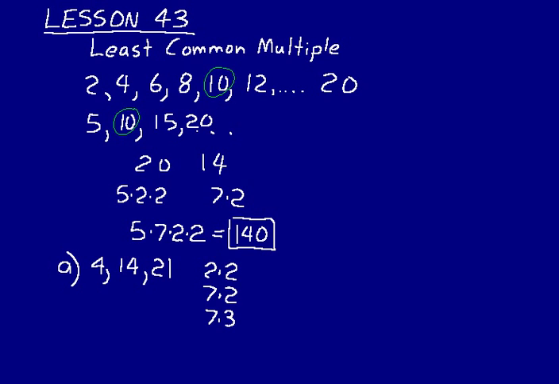Okay, now to figure out our lowest common multiple, we look at those prime factors. We see that a 2 is one of the prime factors. It's used twice. That's the most times it's used in a repeated fashion, so we would have to include 2 times 2 in our lowest common multiple. Then there's a 3, just 1 3, and then there's a 7 in 7 times 2 and 7 times 3, but it's just used once as a factor. That's the most it's used, so we just use it one time in our lowest common multiple. So then we have 2 times 2 times 3 times 7, which is basically 4 times 21, or 84. That's our lowest common multiple.